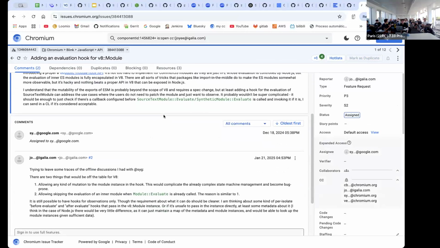I guess that's as good as we can get, because my idea about the hook is that it's not about what the ideal situation is, because that's out of our hands. What we provide is what internals can already do. Usually when users hook into the internals, they just want to do whatever internals can do, and they patch our internals. What we can provide is what we, on the Node side, can already do. We can already patch WASM module evaluation, we can patch add-on modules. We're just giving you what we cannot do ourselves, but no process.